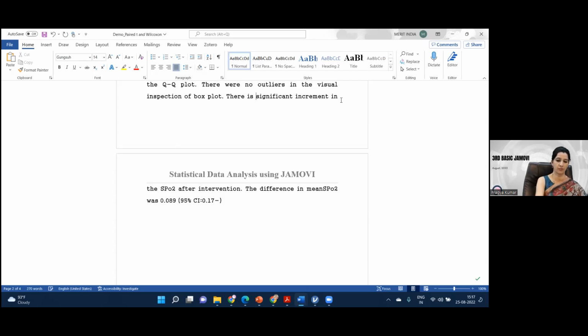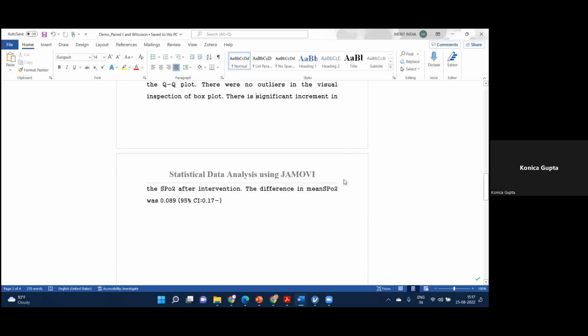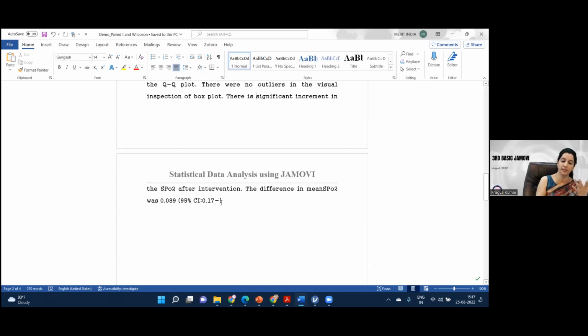Yes, now you can do that. There is a significant increment in the SpO2 after the intervention, and the difference in the mean SpO2 was 0.089, with a 95% confidence interval. I was typing, then you people came from the breakout room, so this one value was left.